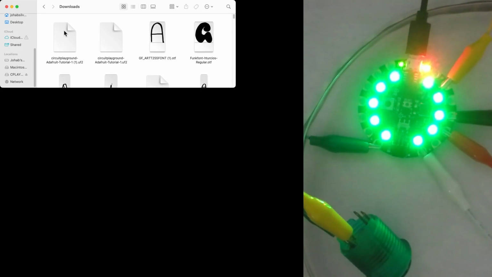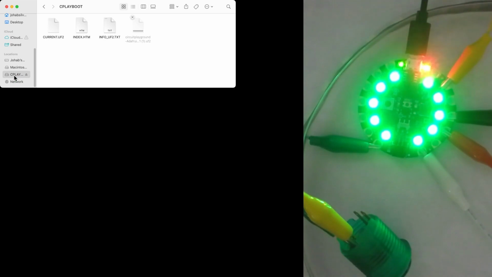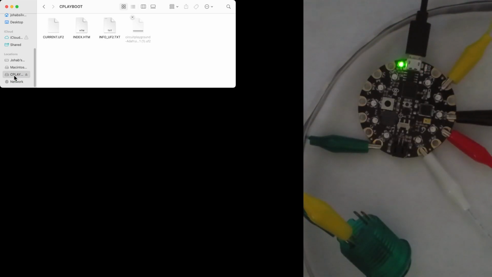I'm gonna just grab the file and add it right here, and you can see now my board got ejected. As you can see, you cannot even see the board on the Finder anymore.